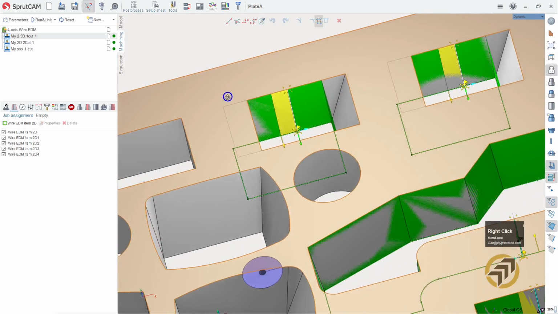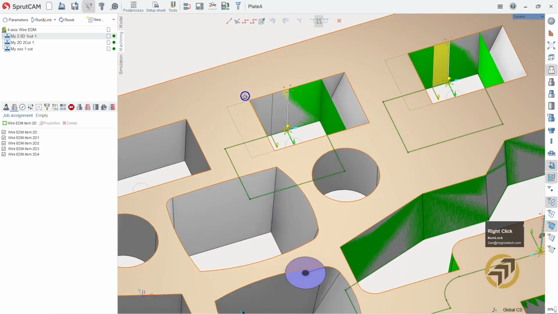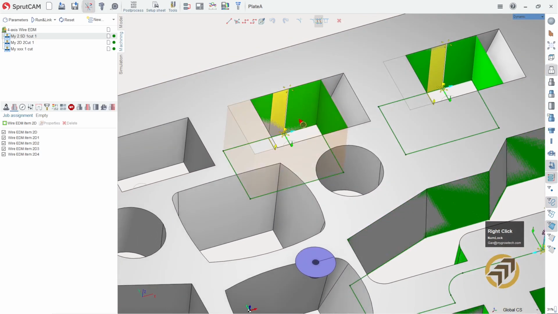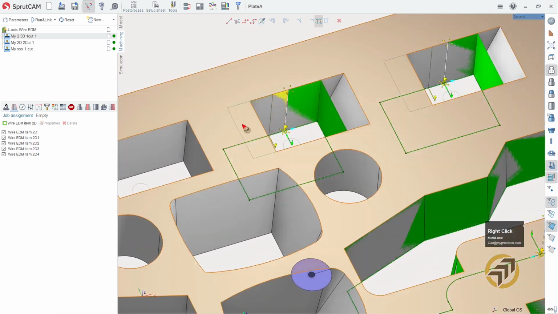And this one is complex. This kind of hole is normally for a lifter, a plastic mold lifter. So I'm going to click here, set 20 degrees, or let's put 0. No, we're not going to change this one. We change this pocket here.